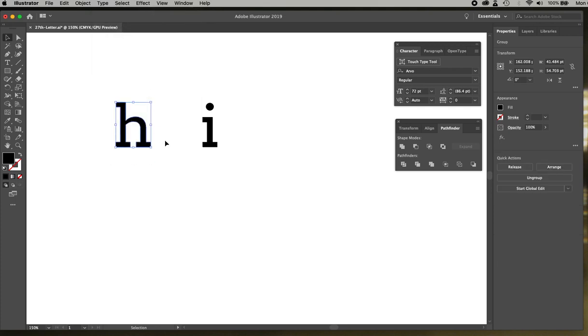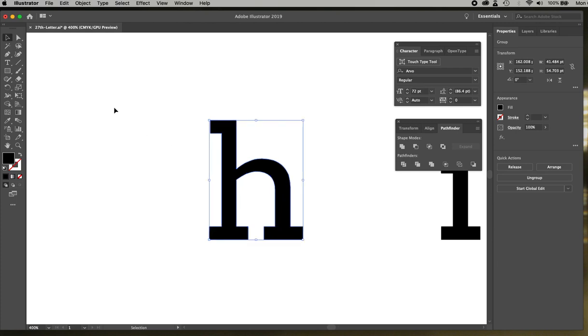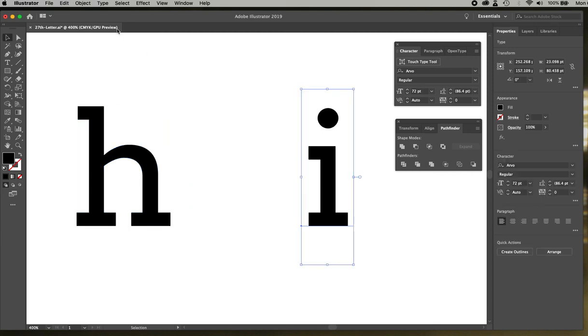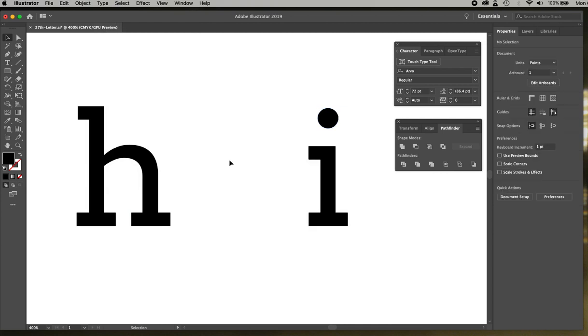So now outlines are created, and if I come in and zoom in, I can see when I click with my direct selection tool, so the white arrow, I actually have access to the various anchors for the curves and for the corners. So I'm going to do the same thing for the letter I here, and select it, and then choose Type, Create Outlines.